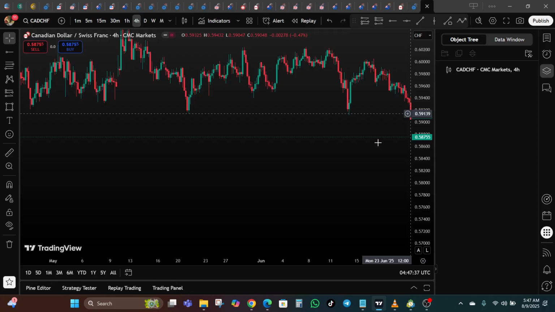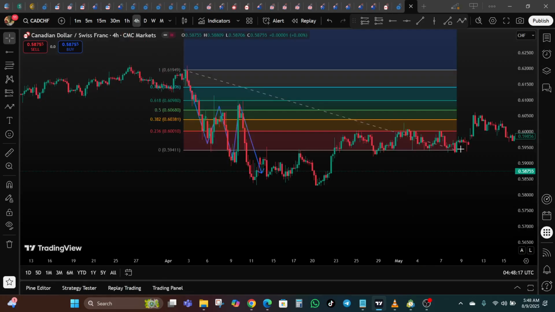So you can actually use tools like the Fibonacci retracement. This is one of the common tools that traders use, or you can even use moving averages to find areas where the pullback might end. Okay, you just want to enter when you see a confirmation. If it's an uptrend, you look for bullish confirmation. If it's in a downtrend, you look for bearish confirmation. This gives you better entries and reduces the risk compared to chasing the trend.